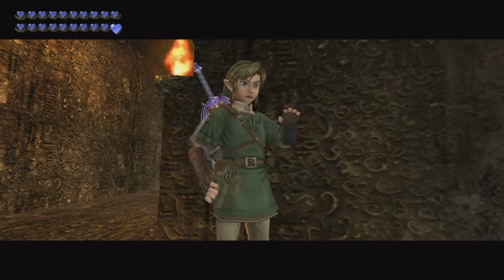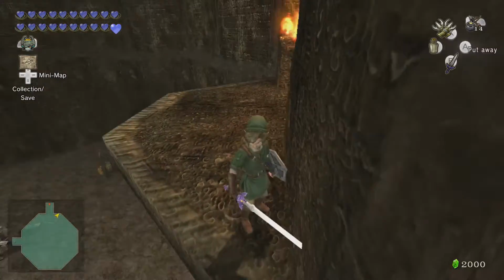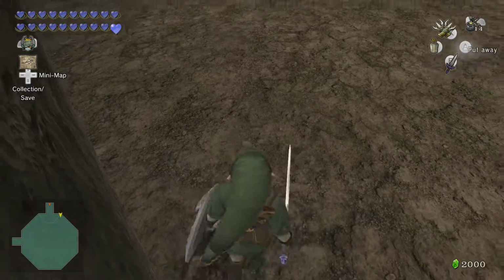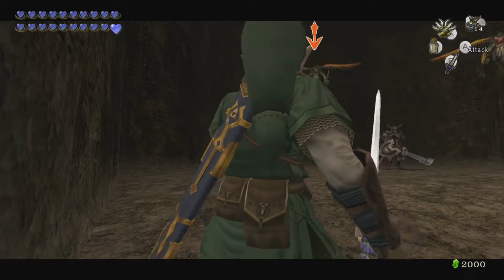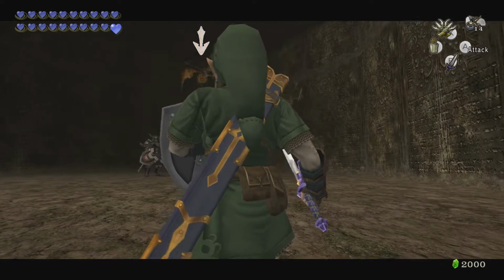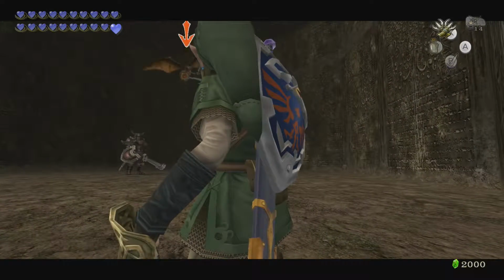Because the Dark Nut once again will do 4 hearts of damage and knock me down to my fairy. I'd like to hold on to that fairy for as long as possible. Okay, Aralphos. Okay, the 2 Aralphos have noticed me, the Dark Nut is not moving. That is not the best camera angle though. I would like to be able to see things. Okay, latch on.